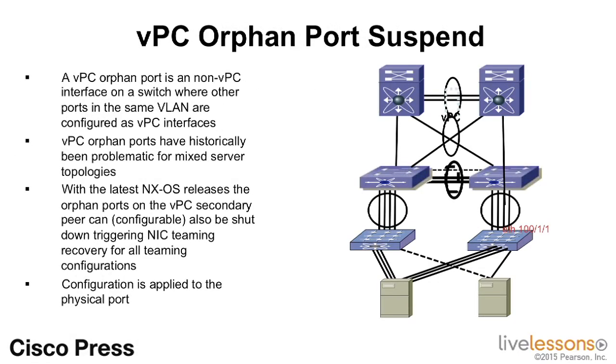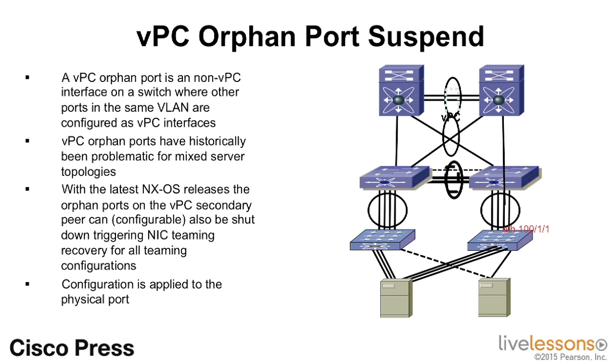So the next advanced VPC feature we'll discuss is VPC orphan port suspend. We discussed VPC orphan ports in an earlier sublesson, and just to rehash that, a VPC orphan port is a non-VPC interface on a switch where there are other ports in the same VLAN that are configured as VPC interfaces. Historically, orphan ports have caused trouble and been problematic, so with some of the most current releases of NX-OS, you can actually configure orphan ports to be suspended.